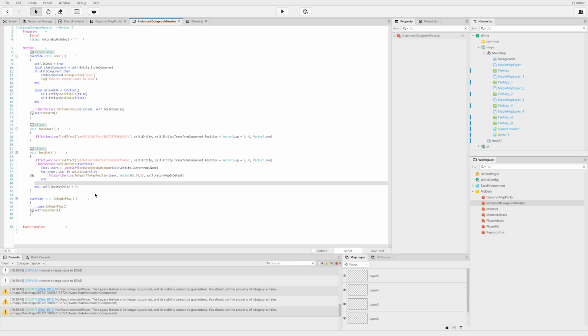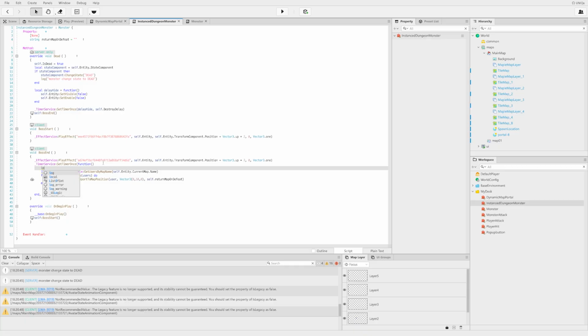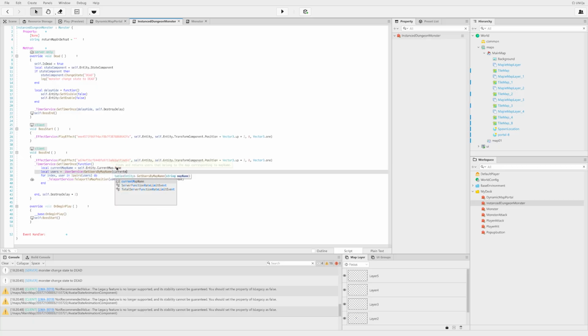So something we totally forgot to do here, and I did stress how important it is, and then I ended up not doing it, so I apologize. But we have to destroy our map after we've teleported everybody out of this map. So let's actually do that right now. We're going to cache this because it looks like we're going to use this more than once. So let's create a new variable, local current map name equals this, and then we'll do current map name. And then let's destroy this map.